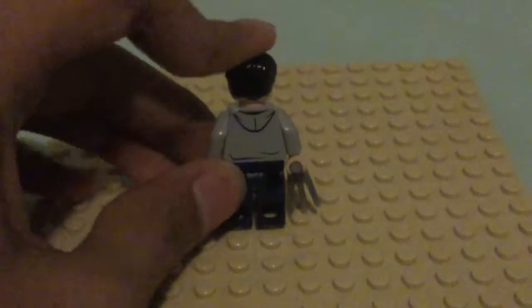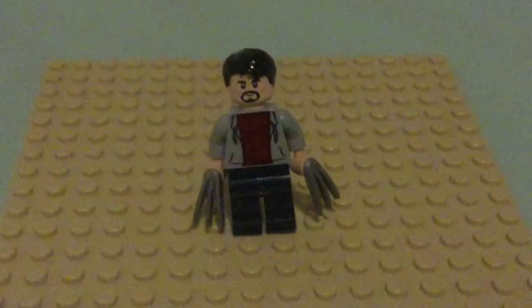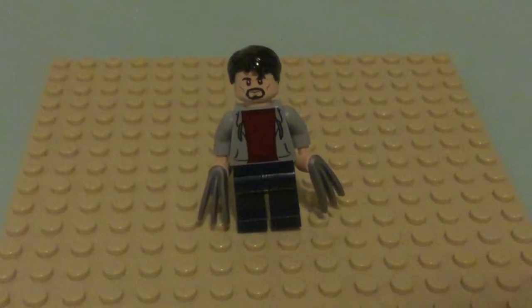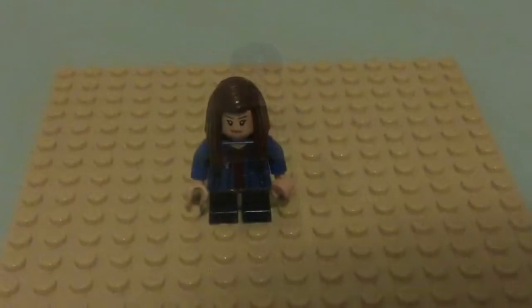In the back, it's a simple hood. It doesn't really fit well with the Logan theme, but that came with the torso, so I guess it's fine. But yeah, great fig so far, and that's the first one that I went to make. And the second one that I went to make was the next most important character to me in this film, which was Laura or X-23.